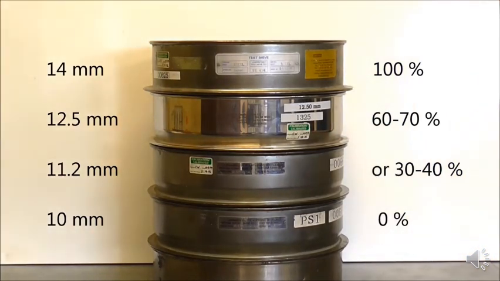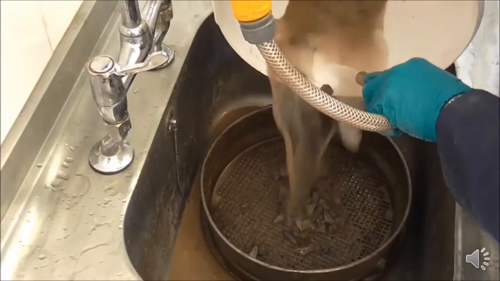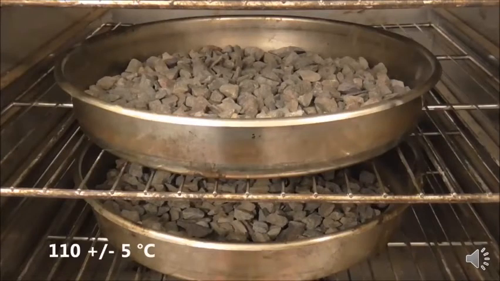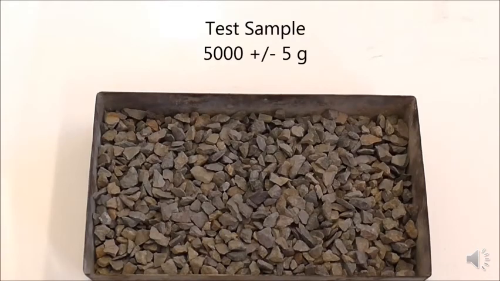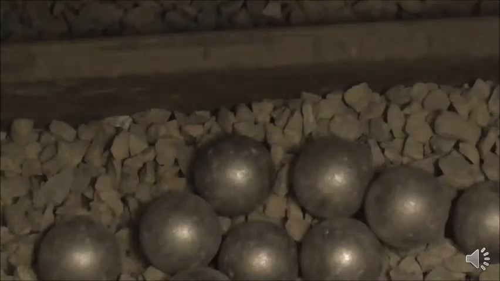Normally this is done in association with the sieve test. When a company comes to a lab and they tell you to analyze an aggregate, normally you will do a sieve test, flakiness test, and hardness test, Los Angeles test, all at once. So you shake it, and then the sample that is larger than, I think, 1.6 millimeters, you wash away all the dirt, all the dust, and then you dry it in the oven. It has to be very dry, so you end up with a fairly uniform aggregate.